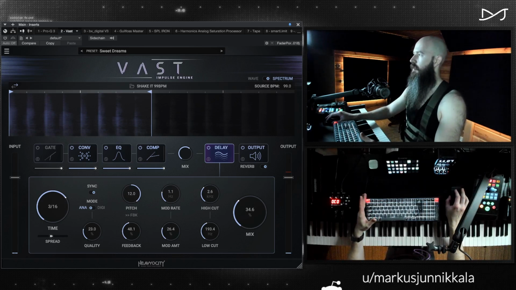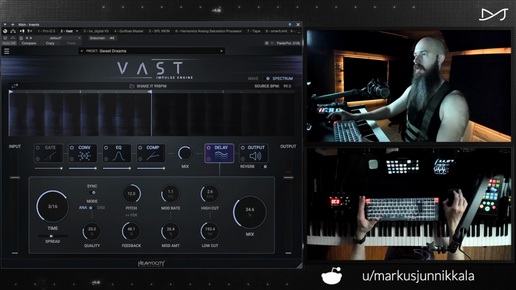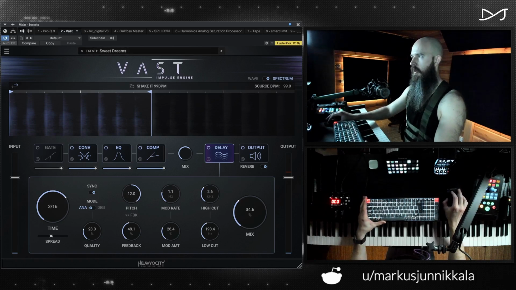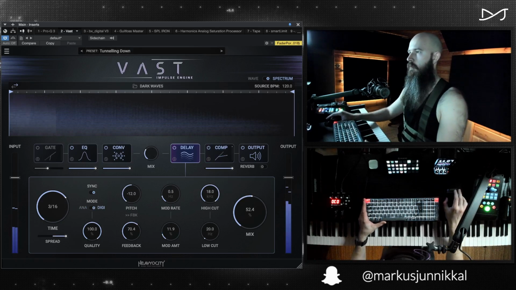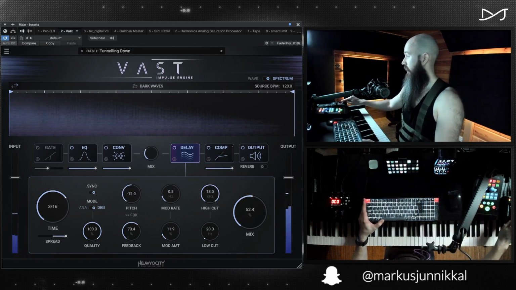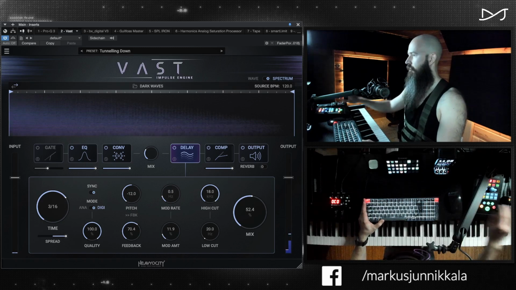This is Heavyocity as well. But yeah, the imaging on this is really super impressive. Let's move on to the next preset. Clipping the limiter here, let's get our levels straight.